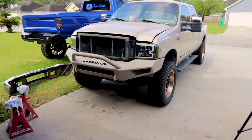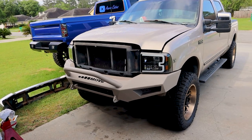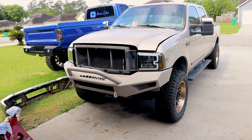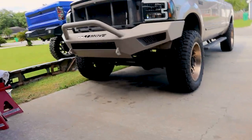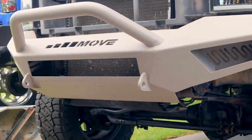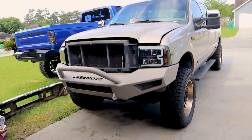So before I do the final reveal for you guys, where I actually back the truck up so it's not just sitting in the driveway, you guys are not gonna see it with the grill on, because the grill is behind my hand right now. But as we'll see it without the grill, that's fine. I'm gonna trim that fender liner right there behind the bumper, get that trimmed up, get our little dust shield thing down there pushed back up into the bumper, but this thing looks sick.